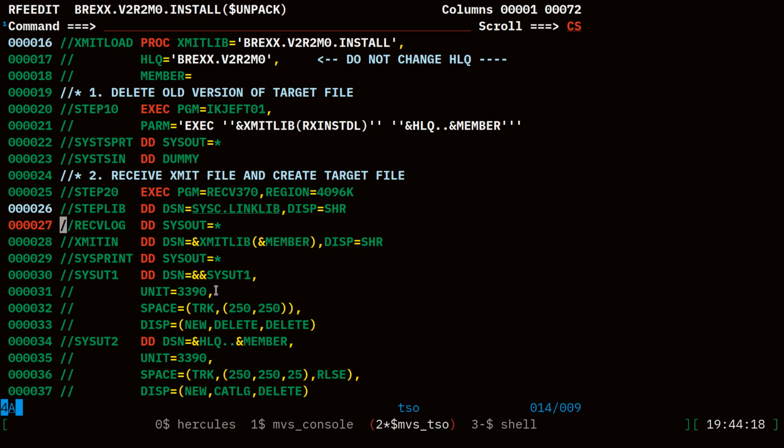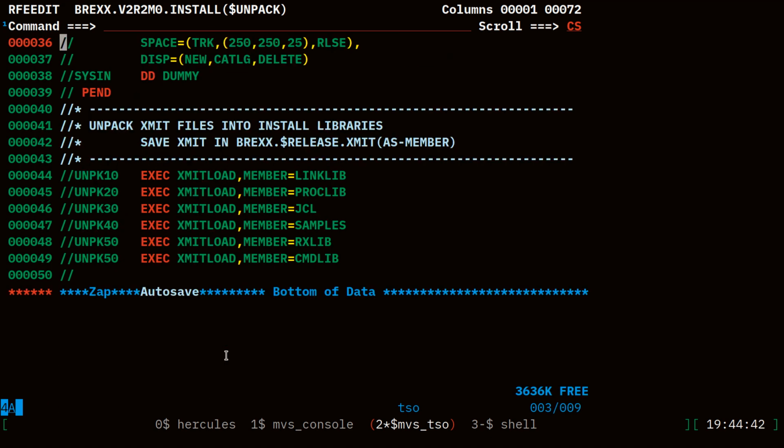And again, this is going on unit 3390. We want to specify volume serial PUB001. Remember the comma at the end there, so we continue on to the next line. And same thing down here, volume equals serial equals PUB001. Let's just look at the rest of this.